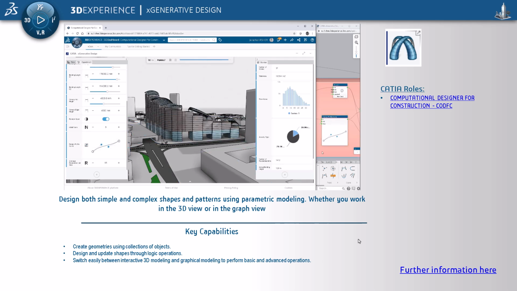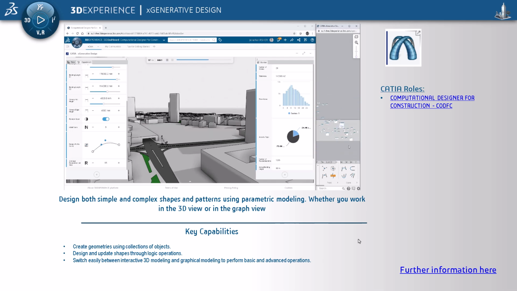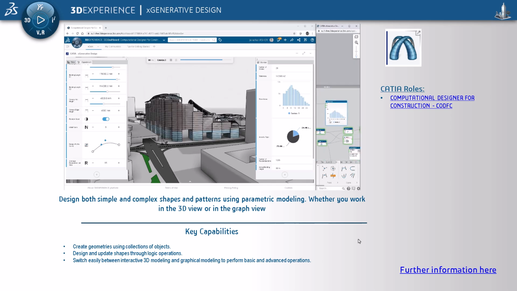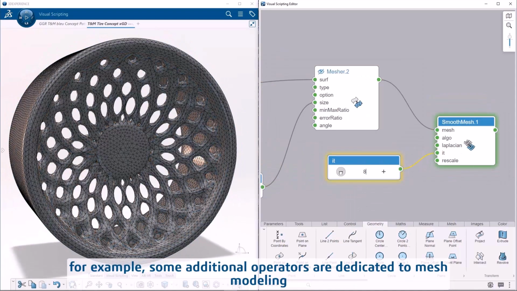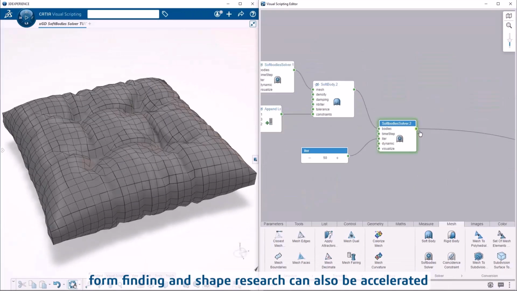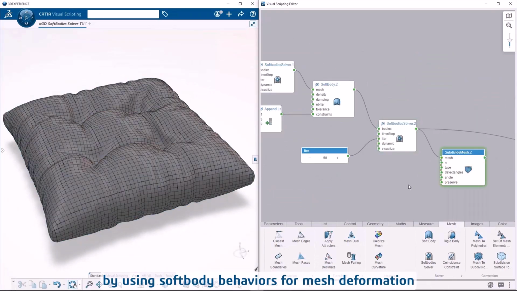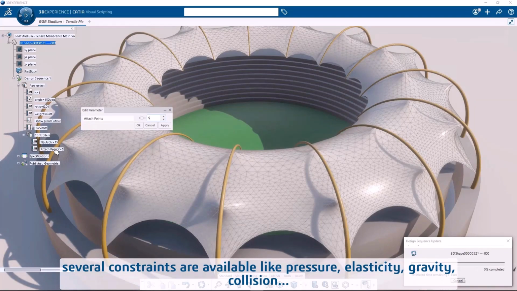I love X-generative design personally for creating interactive parametric designs that can be changed and explored based on the different parameters set by the user. And it has a companion application that runs on the rich client called visual scripting. We're not going to talk about the visual scripting application or the role visual scripter, but that is another application that's available on the 3D Experience platform.